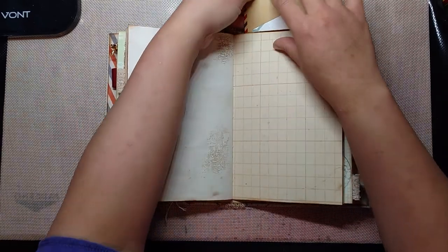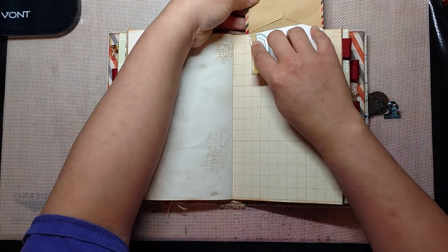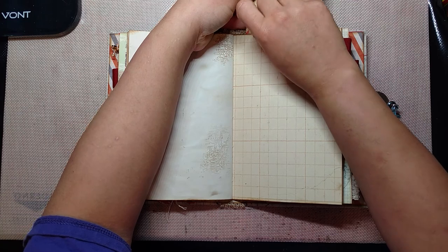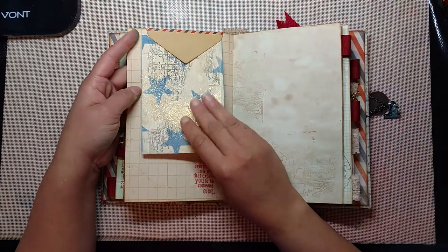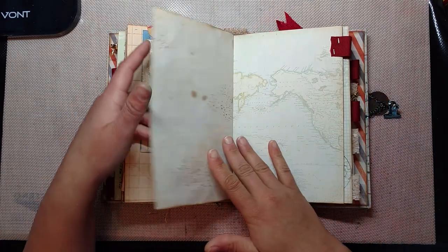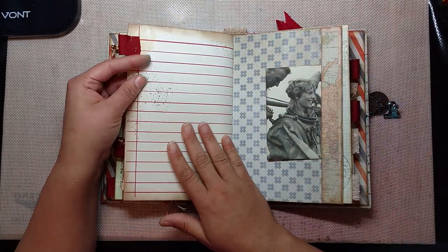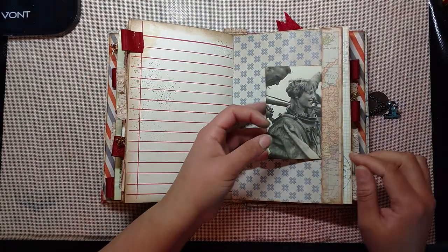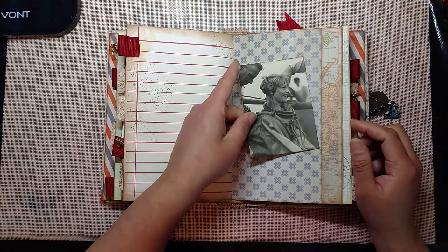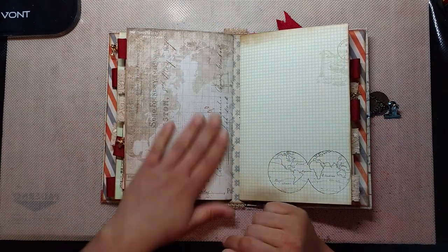And then there's a little flip-up envelope with another card. She was just super inspiring to me. I really admire people who are the first to do anything — especially when, at the time she did it, people didn't think women could do much of anything. And there she was, flying across the world and doing all sorts of things. She went on deep dives too — just such an adventurous spirit. I found that really inspirational, so I really wanted to include her in this series.